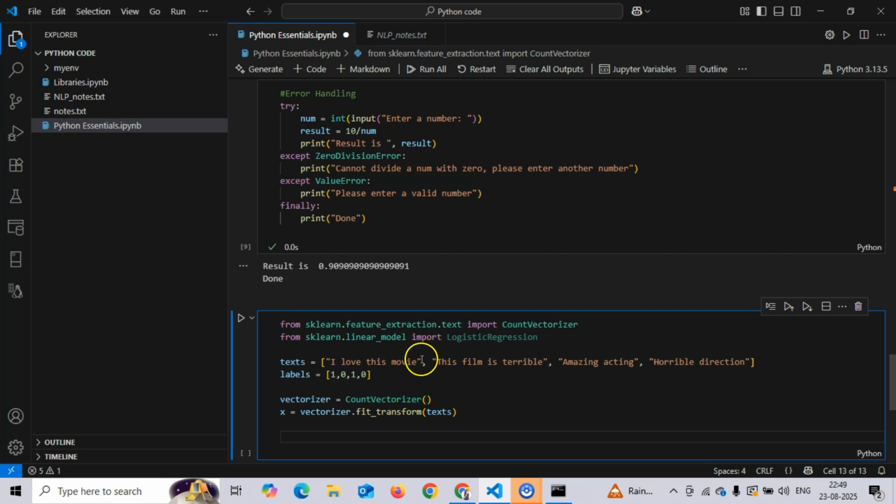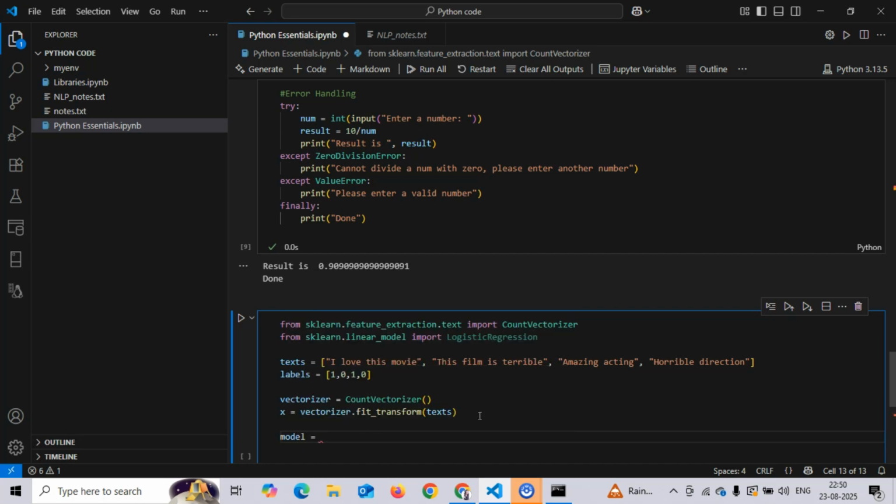So for example, for "I love this movie," it will be split into individual words. It will be like I, then love, then this, then movie. So for all the individual words, the computer is going to learn. Like if you have I, if you have love, if you have this movie and all these different words, then it is positive in nature. That is how it works, not for a whole sentence. The computer cannot understand a whole sentence. It is always going to split the sentences into words and then understand each word. So that's what we did by using this count vectorizer function.